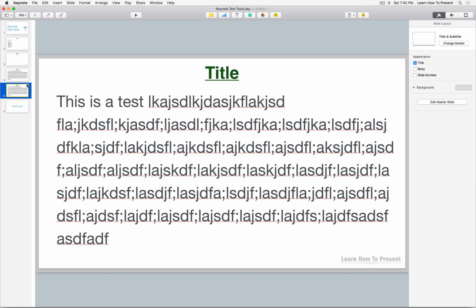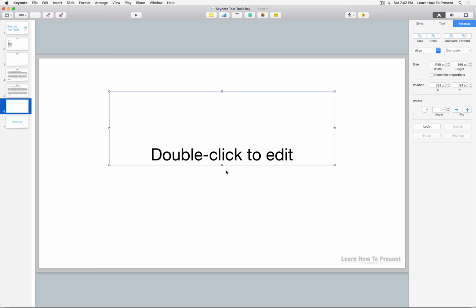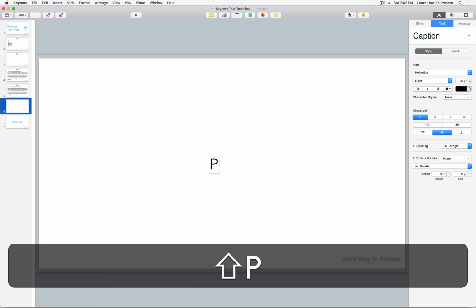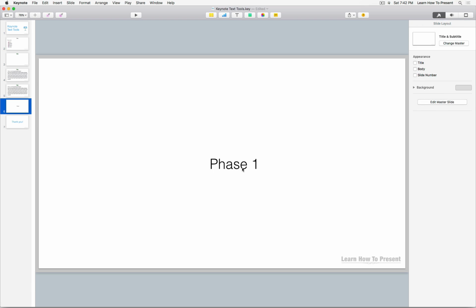Okay guys, so we've covered some general formatting, we've covered some general alignment options, and I've also shown you how to use paragraph styles and how you can use those to make a default slide for you. So now what I want to show you is how to work with text and objects in a general way. So let's add a new slide. And I'm just going to delete this text box here. Now I'm just going to add a simple box here, and I'm just going to add in some text and keep this really simple for this example.